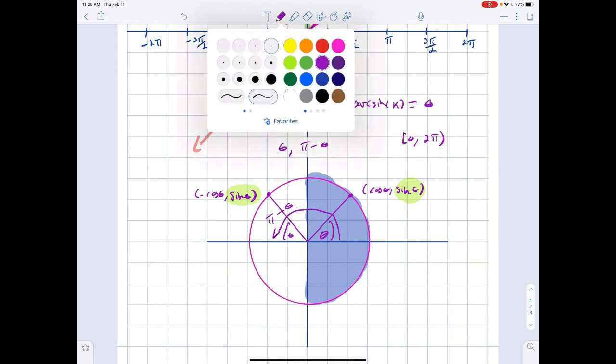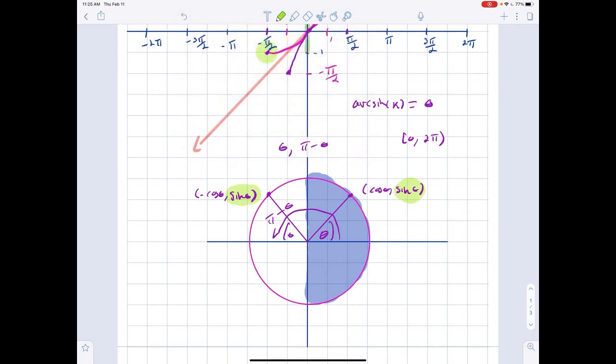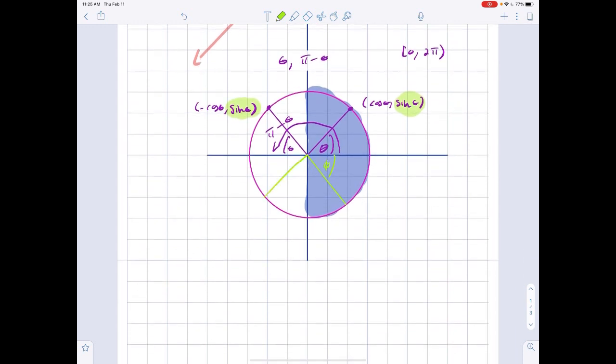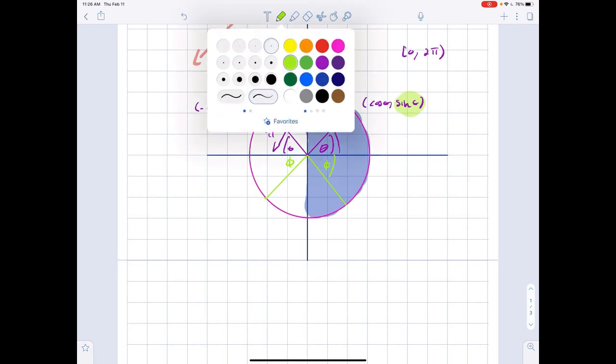Similarly, and let me do it maybe in this green, if I were to get an angle phi in the fourth quadrant, well, I know that there is also this angle. If I make a related acute angle of phi there, so keep in mind this will be a negative angle in the fourth quadrant, right? This will be a negative phi. So I'm kind of saying here, say it gave me the solution.